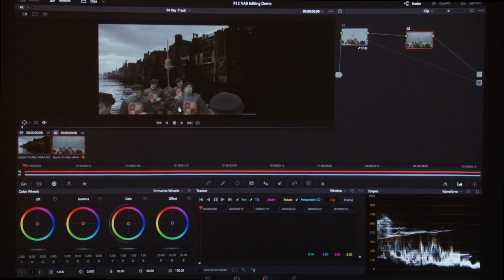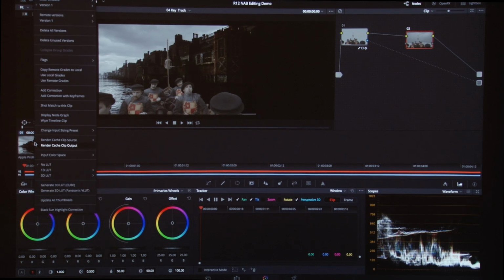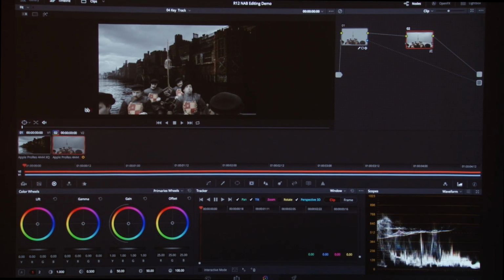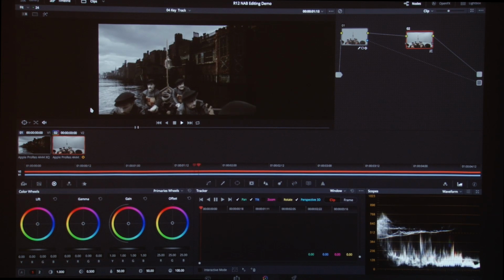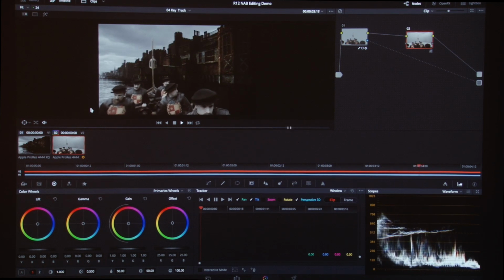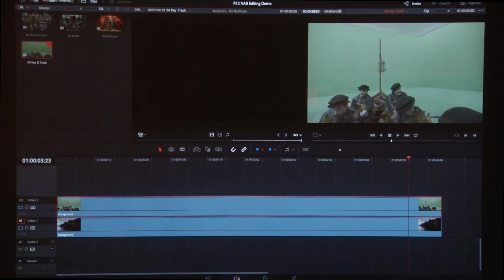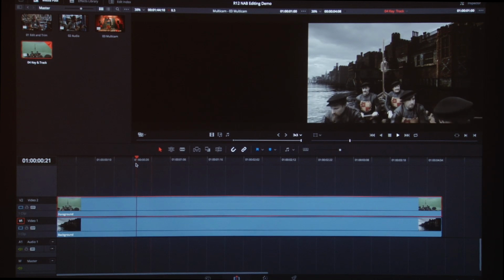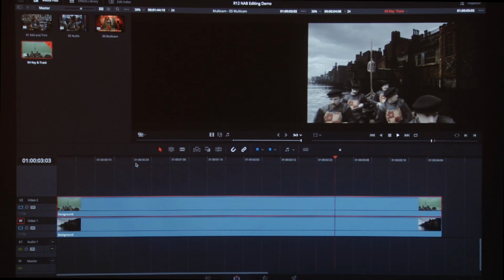So the great thing about Resolve is we know that we're now going to be adding lots of editors to our community and our growing family of users, and you're not all going to be great colorists like me. Like, I'm not a great colorist is what I'm saying. So we've put in some cool tools where I can just click on the background plate and I can say, match the foreground to the background. And boom. So there's our shot in my edit timeline.